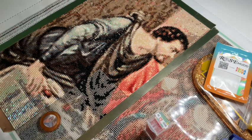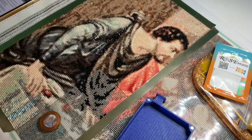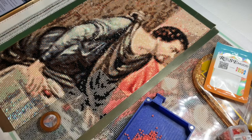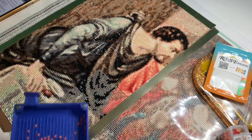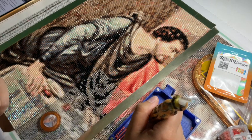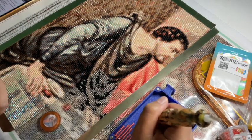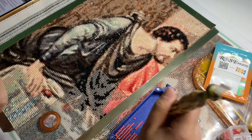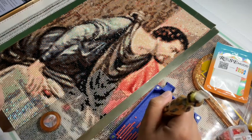All right, let's see here. Place diamonds with tweezers or a pen? I wouldn't even know how to start with tweezers. I think I would really mess it up. So it is pen all the way. I definitely like to use a diamond painting pen versus tweezers, because I feel like I would just really mess it up pretty good. So definitely pen, as you can see me using one.